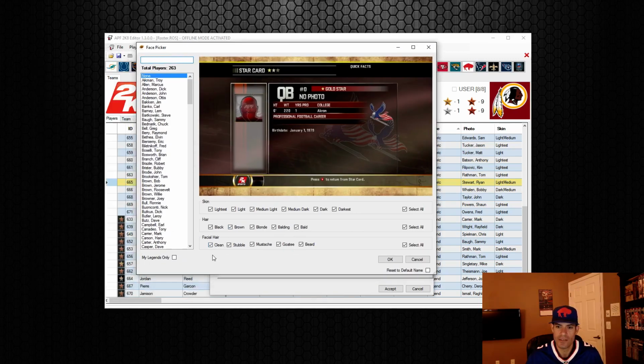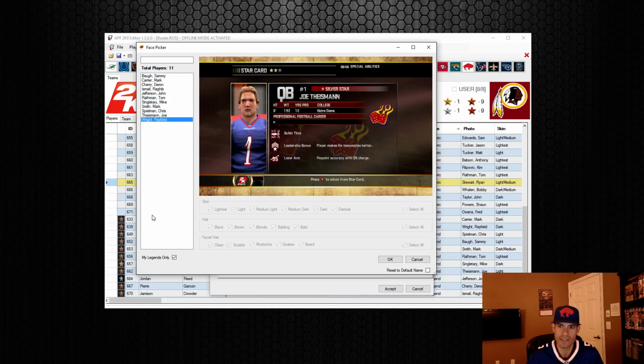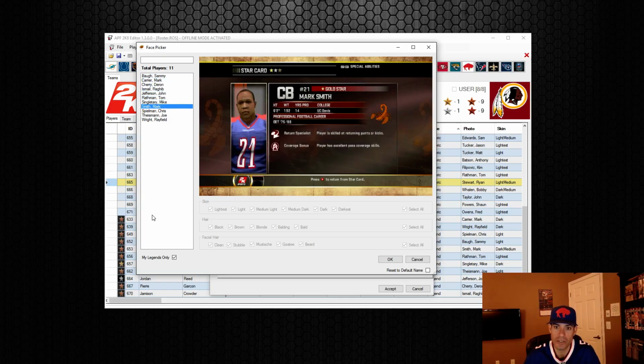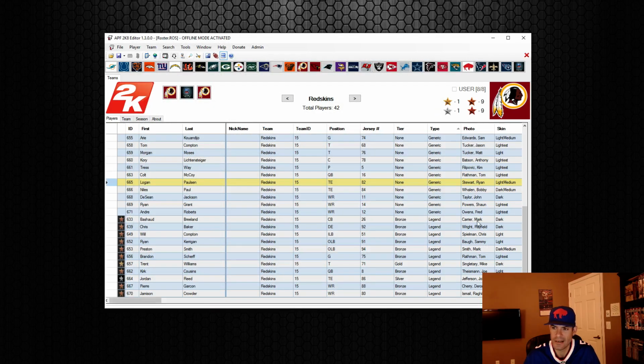So now instead of having to do that, you just click on this button here, and it shows you just the list of legend faces that you've set to your legend players on that team. So now it makes it real simple because all I have to do now is pick the player that looks closest to my player, and now he'll have a real legend face in the game, and there's no confusion of what face I should use based on the list that I had here, in this section here. So that's a nice little checkbox there that I added.